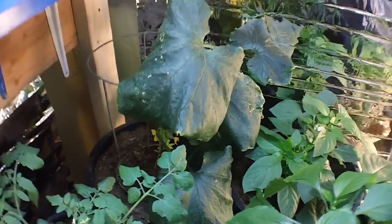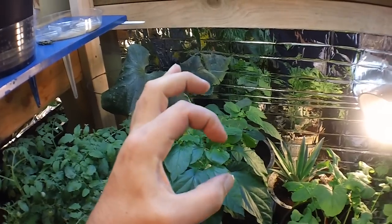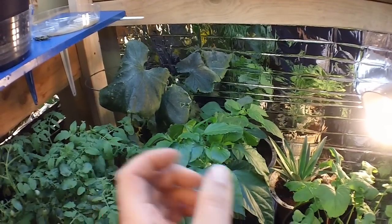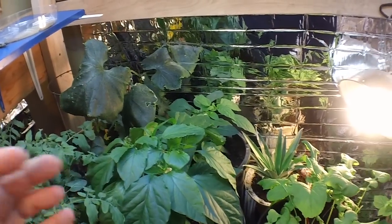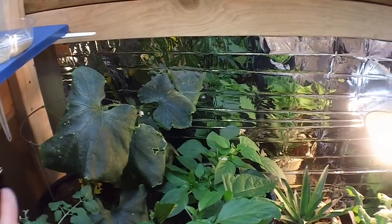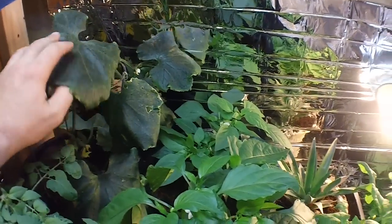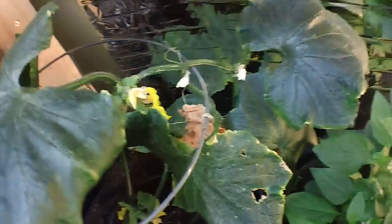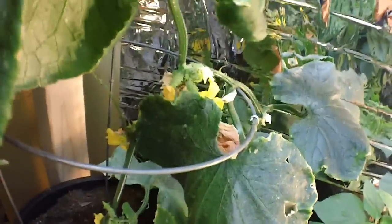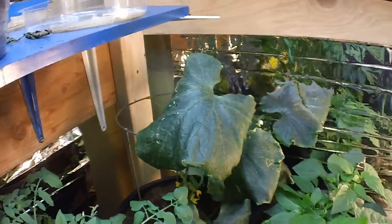I actually ate one of the cucumbers. The guy was about that long, about that big around, but half of it was bad. It didn't seal up all the way, so it was hollow and had rotted. But the other half of it was good, and I ate it, and it was delicious. Anyway, this guy's actually recovering pretty good. It's got flowers going all over it, and a couple of little baby cucumbers that are getting ready to start but haven't been fertilized yet.